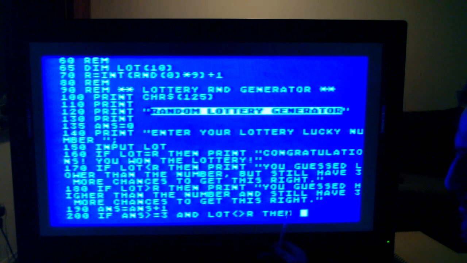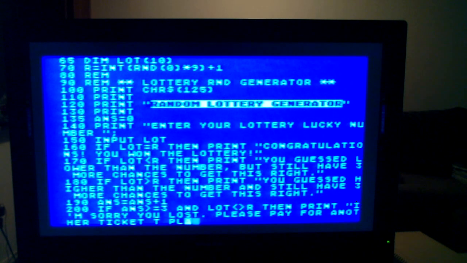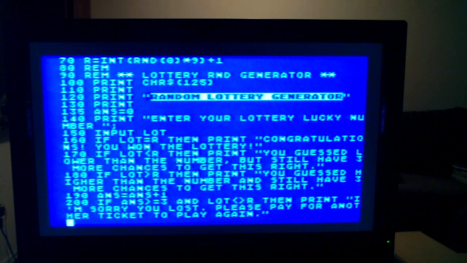So you didn't guess the number, then we're going to end the game and print, I'm sorry, you lost. Please, we'll just say, please pay for another ticket to play again. Like an actual lottery. So you lost the game.